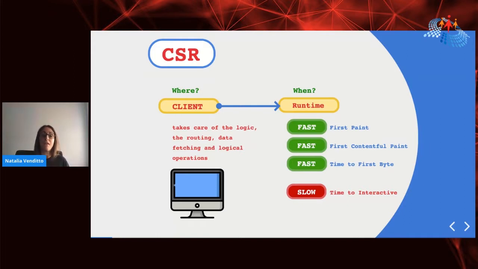I don't know if every one of you is familiar with this, but if you're doing web development, for sure it's a good thing to be knowledgeable on how performance is perceived by your users.